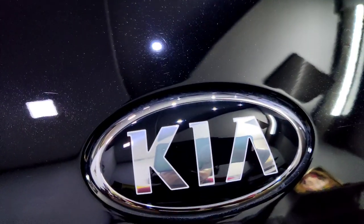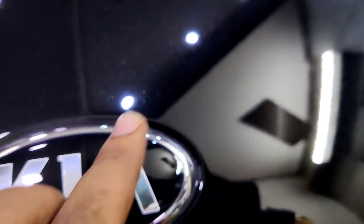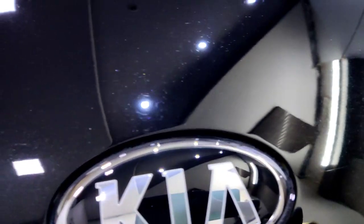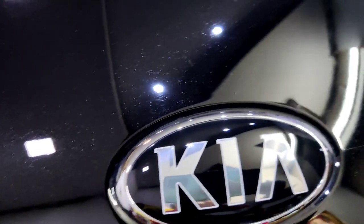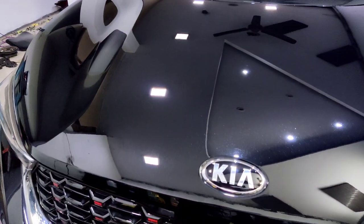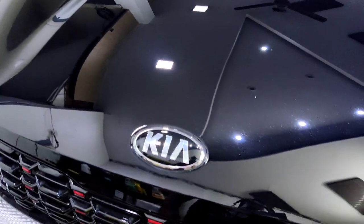I think there are a few swirl marks left here. Can you just see around this in the light? Can you see? I think I should repeat around the KIA badge. Yeah, I should repeat. I'll get my mini 3-inch polisher and repeat one step polishing over here.